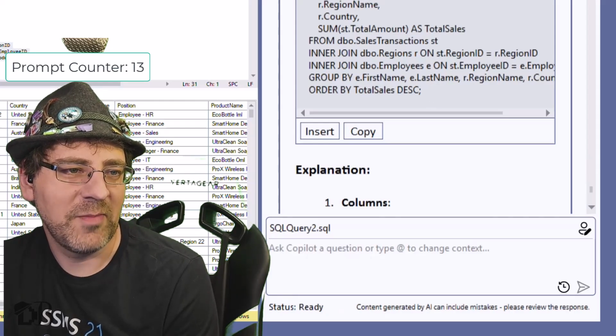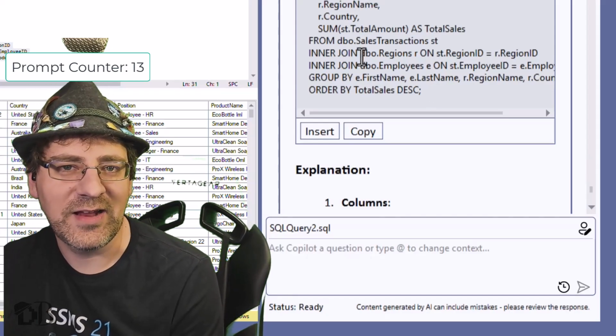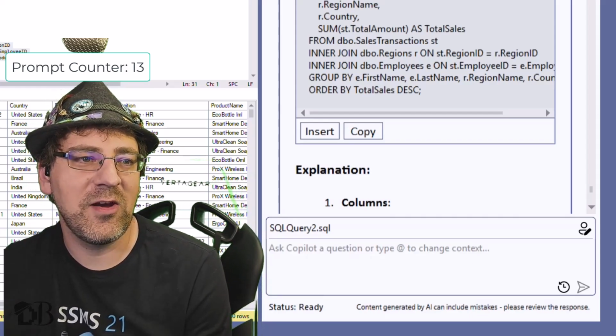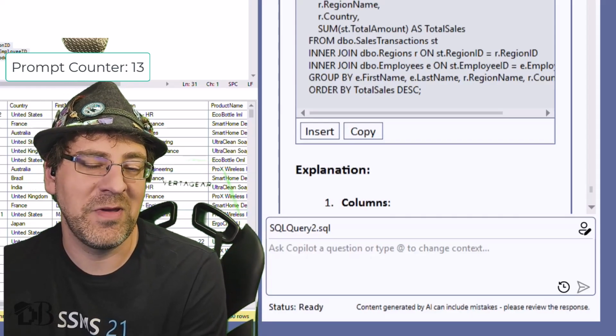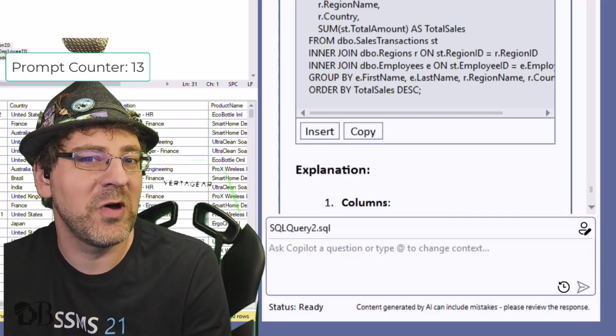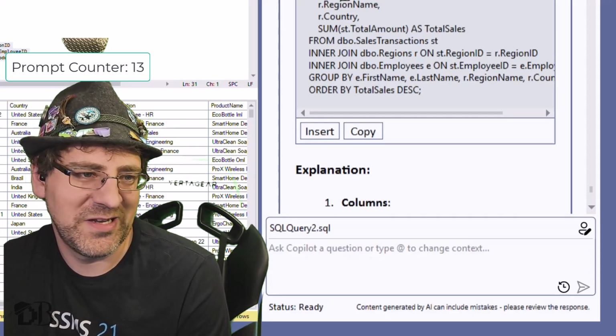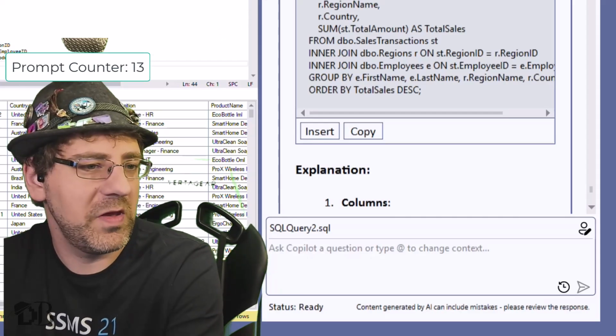Okay, it's doing a top 10. I guess technically it works. Personally, I like writing a CTE here and then pulling the top 10 from that because it makes it a little bit easier to debug. But it's a difference of writing a CTE and commenting out top 10. It's about a horse apiece.